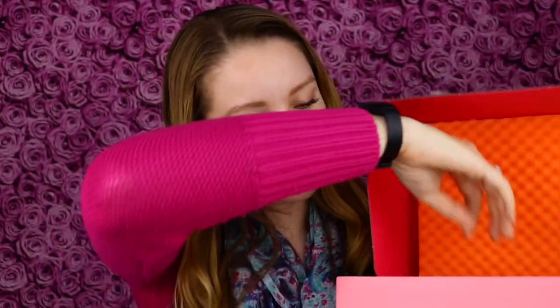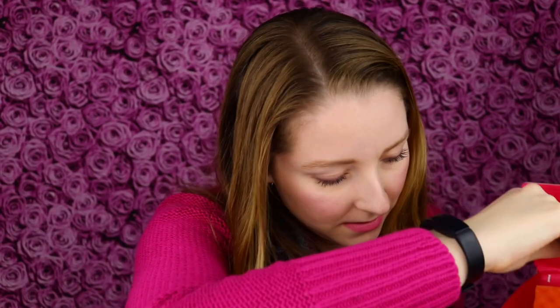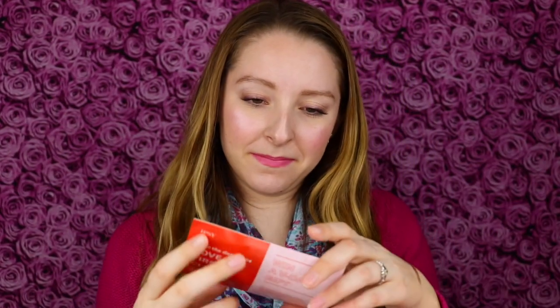Here it is. I'm pulling out the card — I did not get product information again, which is such a bummer because I like to know the retail value of what I got. It's just like a Valentine card to me from Ipsy. I am so bummed they aren't giving product cards in so many of my Glam Bags. I'd love to know in the comments if your Ipsy Glam Bag Ultimate box came with a product information card. I might actually have to reach out to Ipsy about that. But maybe what I got in this box will make me happy.